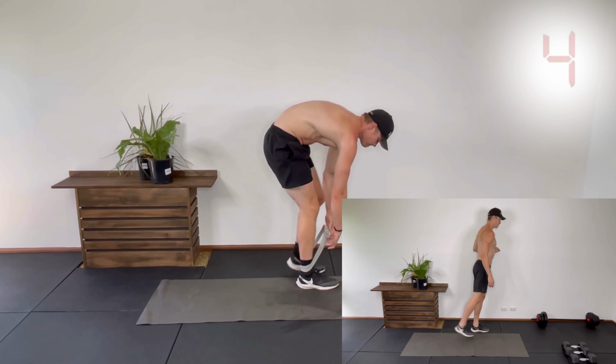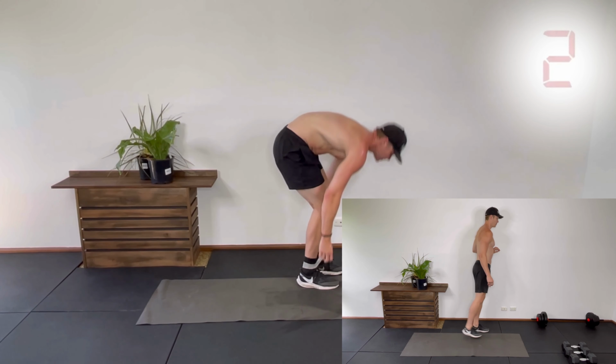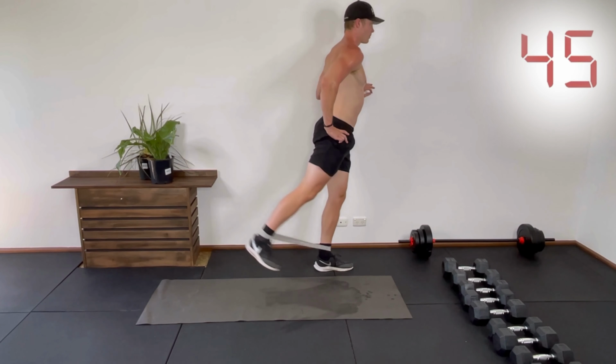Remember, if you don't have a band, that's okay. Stand up nice and tall, squeezing the leg behind your body, squeezing the glute. 3, 2, 1, go.